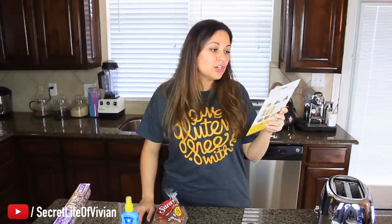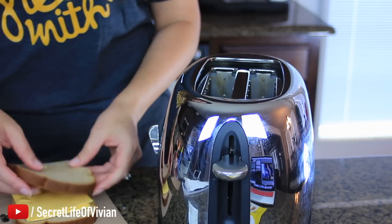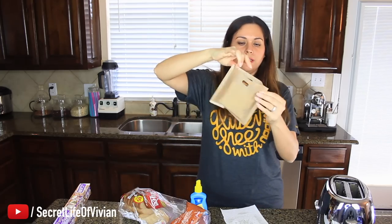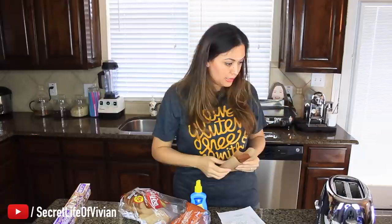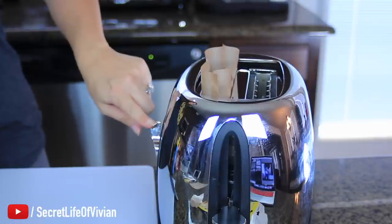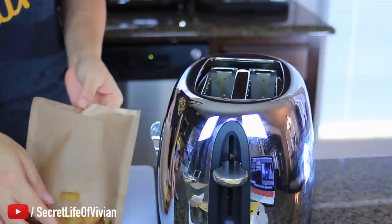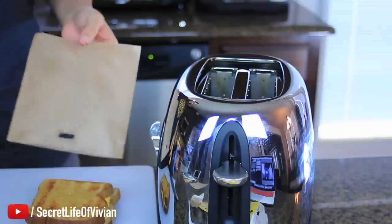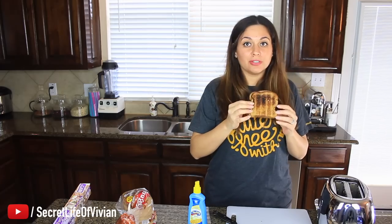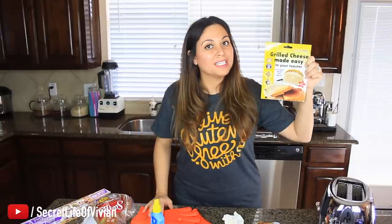So we're going to try a grilled cheese sandwich. There are two bags that come in this package. This is a really cool idea — I have not heard of these things. That piece of bread on top, I want to make sure it's all lined up right. Let's do a sandwich. Now you grab it by the two little handles. It's in there. Nice. There it is — I kind of burned it on one side, but on the other side it is perfectly cooked. Buy yourself a toaster bag. So I'm going to give this guy five Vivian heads.